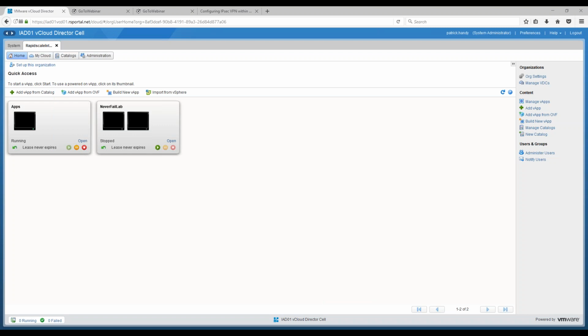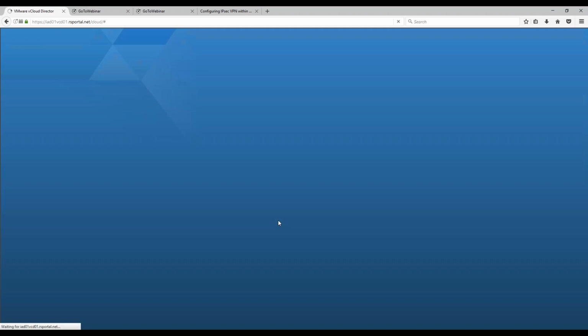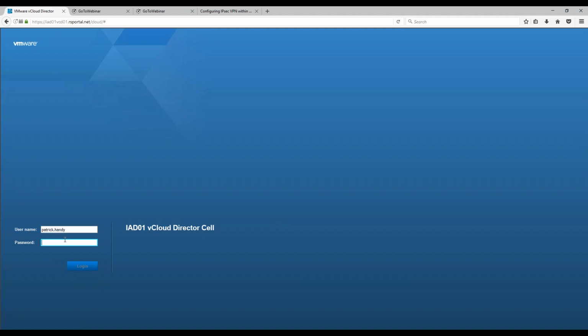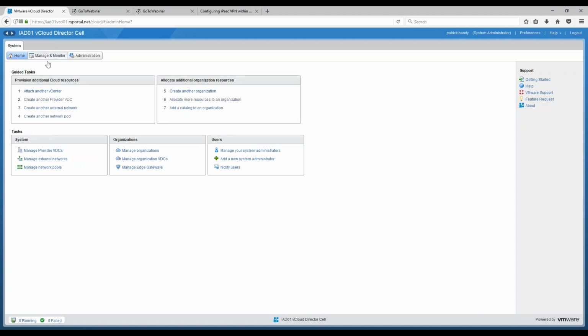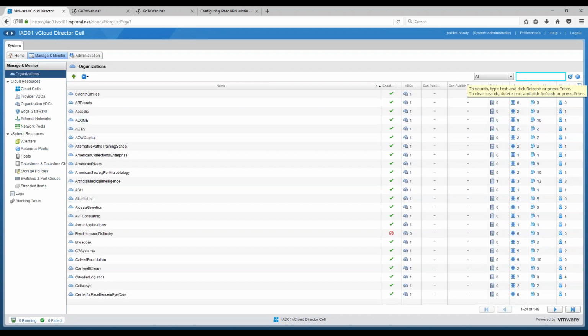Okay, quick overview of what the vCloud Director is. Basically, it's a portal provided by RapidScale that allows you to manage your VMs in the cloud. Each one of you will be given a link and a username and password to be able to log into the portal. Let's see what that looks like. You will need a browser that has Flash enabled. I'm going to log into our lab here. You will not see these other organizations.